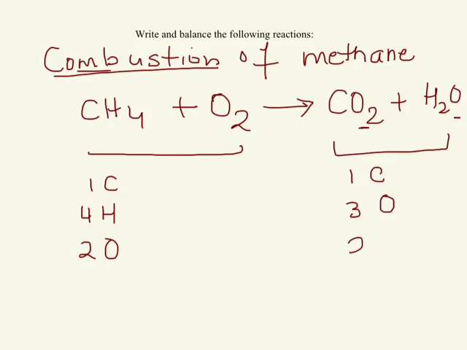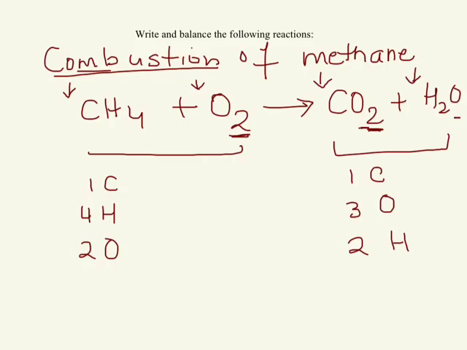So if you look, we have the same kinds of atoms on both sides, but according to the law of conservation of mass, the number of atoms of each element should be the same on both sides. So how are we going to make them equal? That's by putting the coefficients. Remember, for balancing, you can put the numbers on the front, but you cannot change these subscripts, because changing subscripts means you're changing the formula of the compound, which will not be correct. So the rule is always balance hydrogen and oxygen at the end.